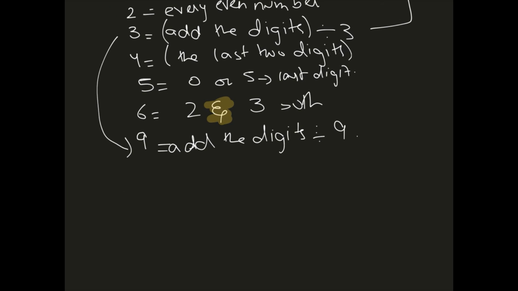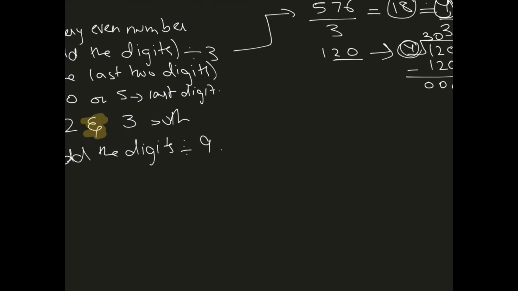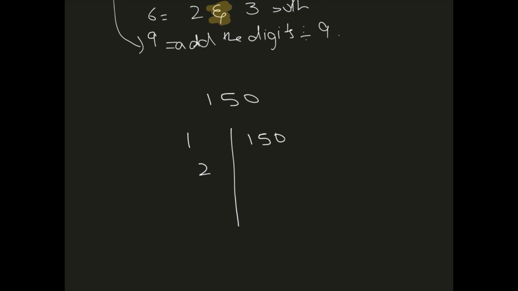So an easy way to find out the factors is, for example, let's take an easier number, let's say we have 150, right? So for 150, we have to write the factors. Every number has the factor 1, right? And 1 times 150 will be 150. Then we have 2. Since it's an even number, 150 can be divided by 2. When you divide 150 by 2, it's 75. And then by 3. Since 1 plus 5 plus 0 is 6, it can be divided by 3. So 150 divided by 3 is 50.